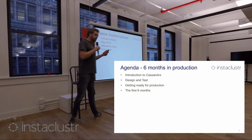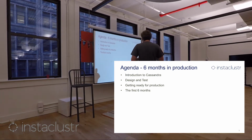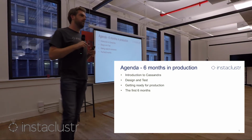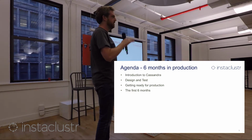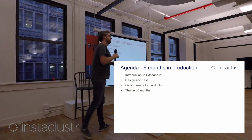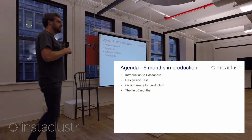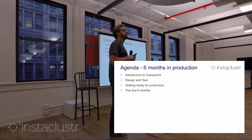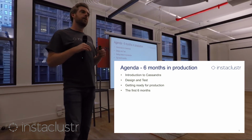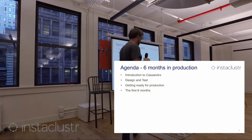But yes, as I mentioned, we'll have a quick intro into Cassandra, a little bit about the architecture, some things to think about when putting it into production, designing and testing it, getting it into production, so covering all those little things that you tend to forget about when you're just focusing on the design, such as security. I mean, everyone follows the secure software development lifecycle, right? And then also the first 6 months, and really that's the meat and potatoes, and hopefully we'll cover a few real-life things we've encountered in helping our customers run Cassandra in production with the aim of educating you and giving you a little bit about how Cassandra works, but also maybe a few things to try and avoid, and avoid some of those pitfalls that people get into.